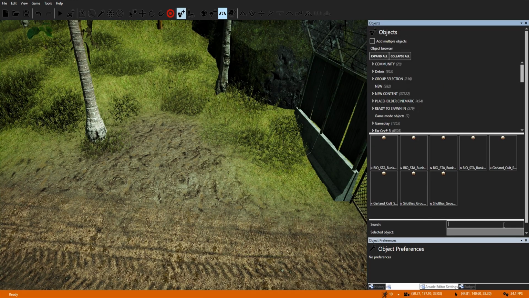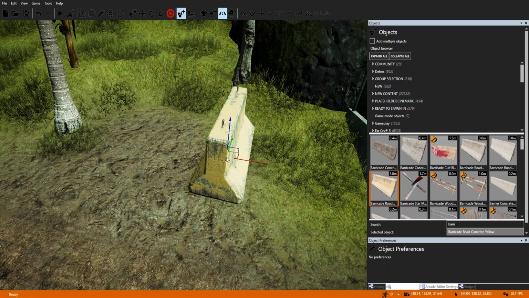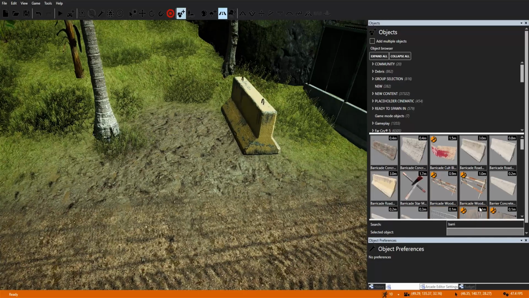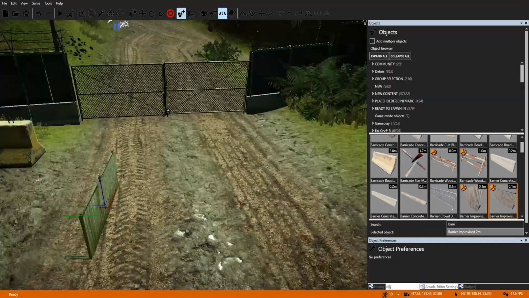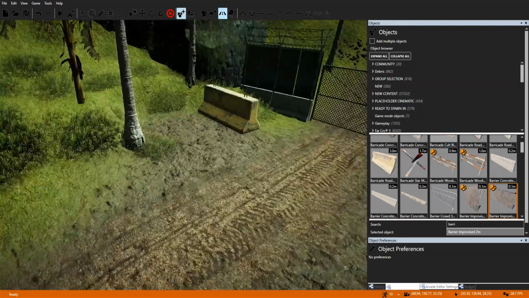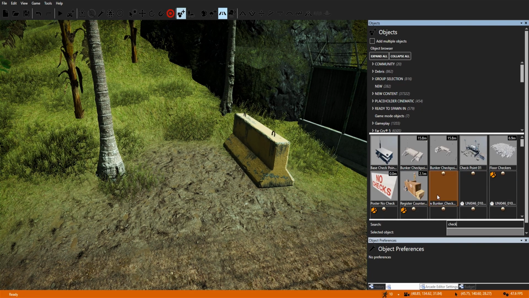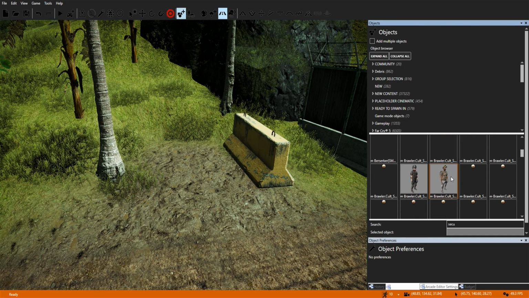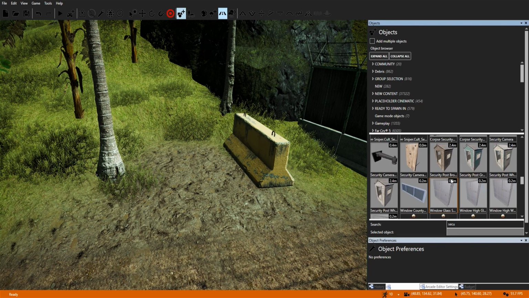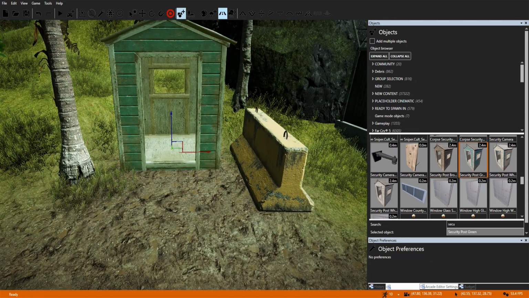And then... Berry or barricade. Put that there. Improvise, we'll put an improvised... No, let's not do that. Maybe we could probably... No, let me do checkpoint. Nope, never mind. What is it called? Security building. Once you start to know the names of the objects, you can really pull those objects out that you're trying to find really quick, and that will definitely speed up your editing.